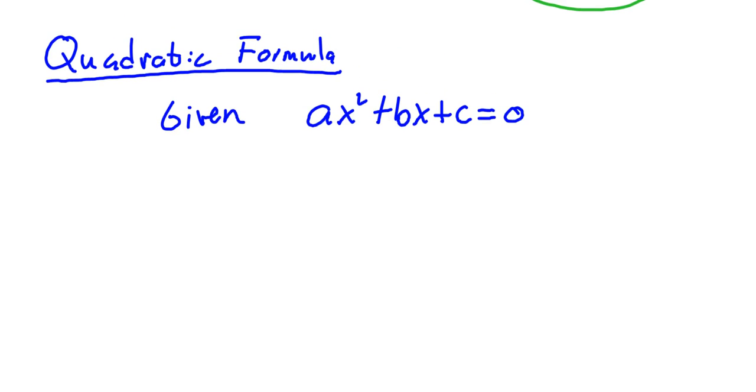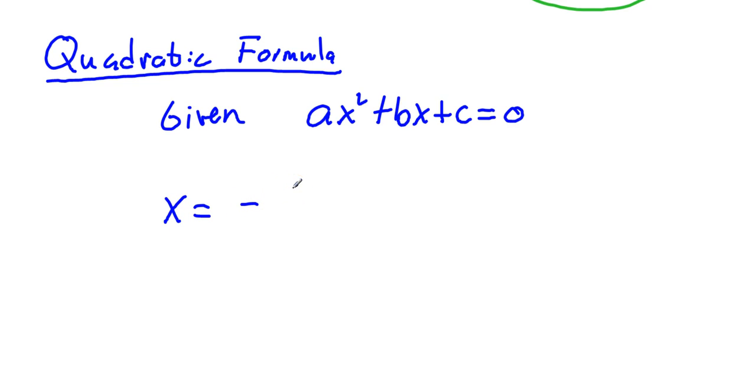With the quadratic formula, this is when you're given the equation ax squared plus bx plus c equals 0. If we were doing the factoring and different things back in chapter 1, and you get a problem that doesn't factor and you're trying to find solutions, the quadratic formula will give you an answer. Maybe it's a lot more work, but at least you always get the answer. And here's the formula, if you've forgotten what it was.